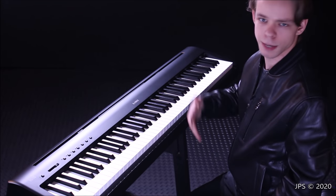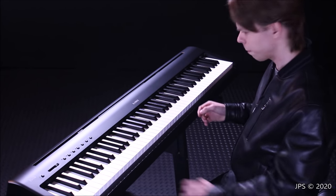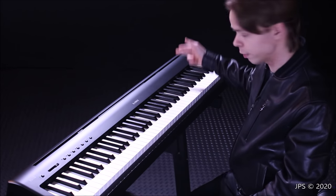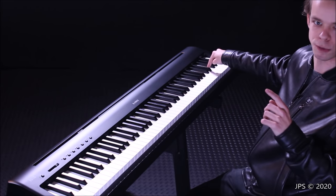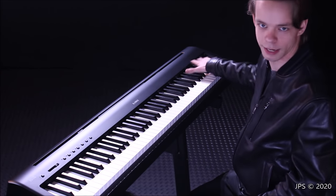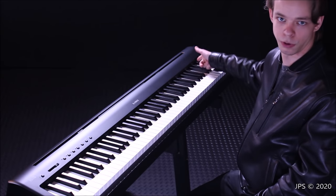For example, Yamaha's P125 has an option where you can toggle these internal speakers and make them turn off by holding down two buttons and pushing a key somewhere up here, and on that digital piano, it's labeled. On this one here, I believe it has the same effect. If I remember correctly from the owner's manual, it's this C sharp and this D sharp that you can use. Might be the ones down here, I don't remember. But one of these pairs of black keys up here, you can use to toggle these speakers on and off, but it's not labeled anywhere on the instrument.